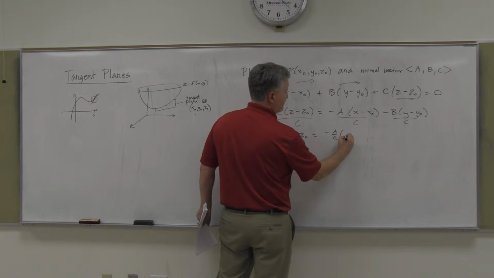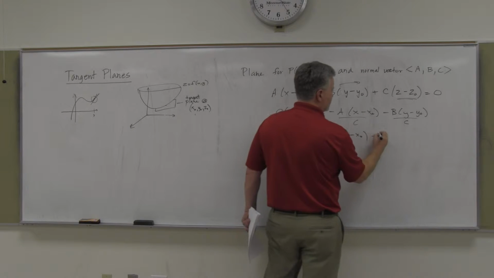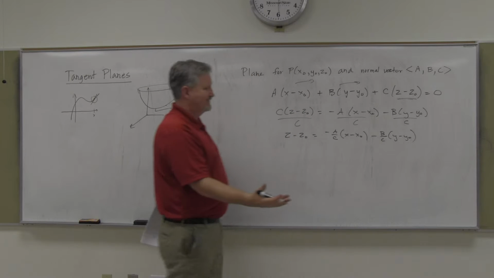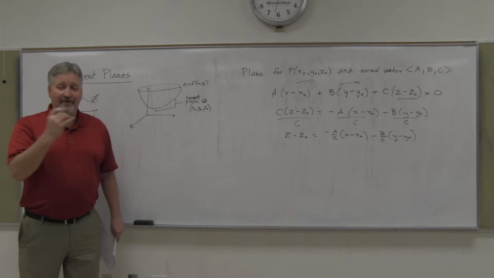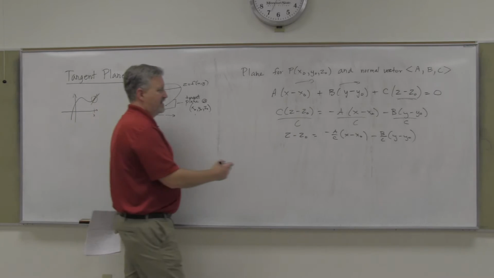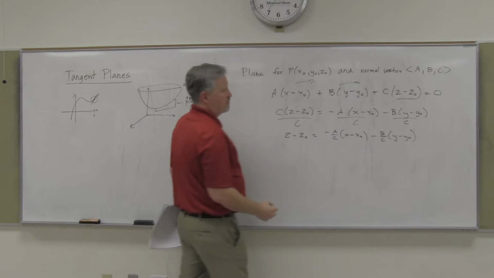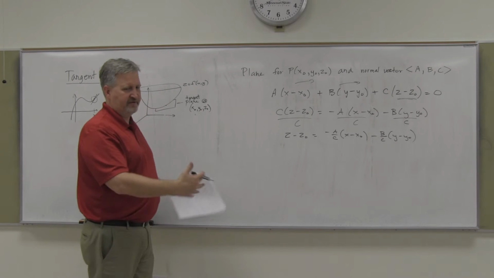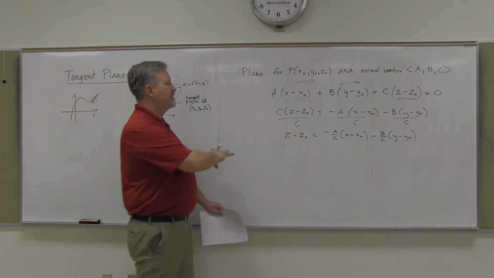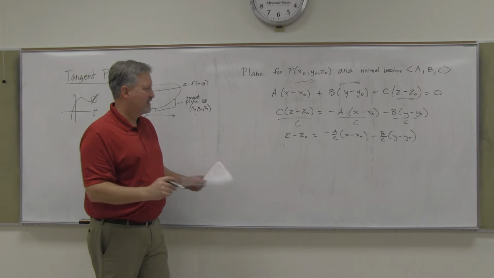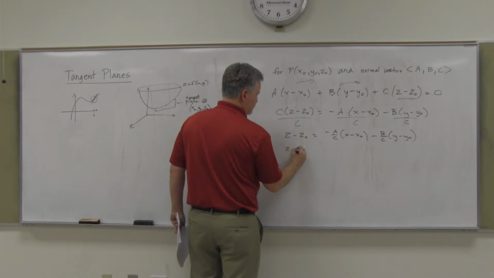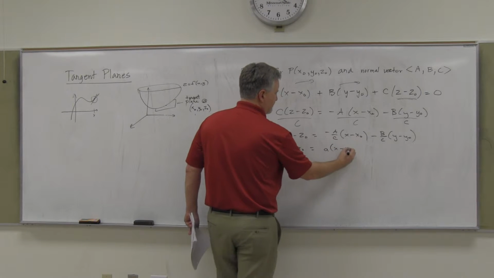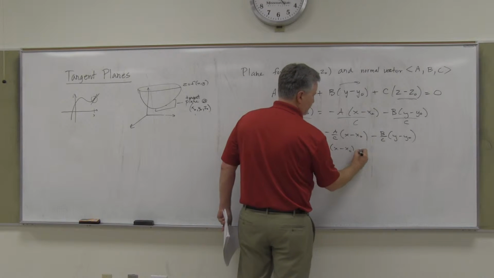Let's write it this way. Okay, so that's still not what we're going to use here, because A and C come from this normal vector. Like I said, we're not going to have to use that for these tangent planes. We're just trying to find a plane in general, but we're talking tangent planes. Well, let's clean this up a little bit. Let's just rename this as capital A, this as little a, and this as little b.